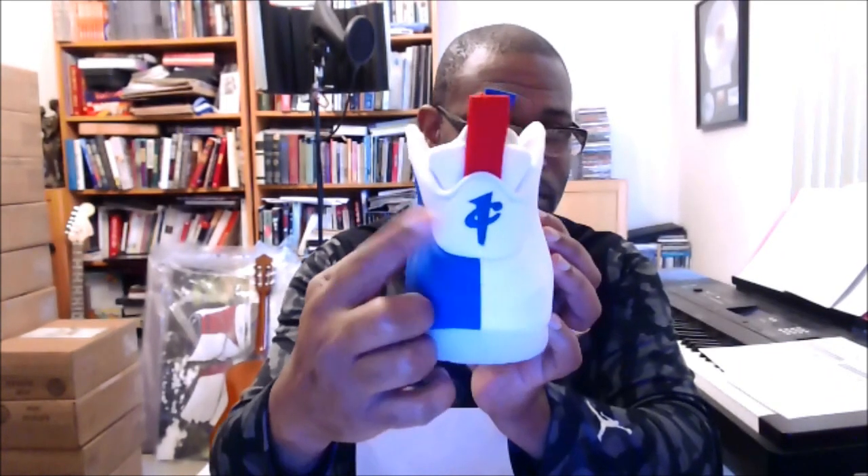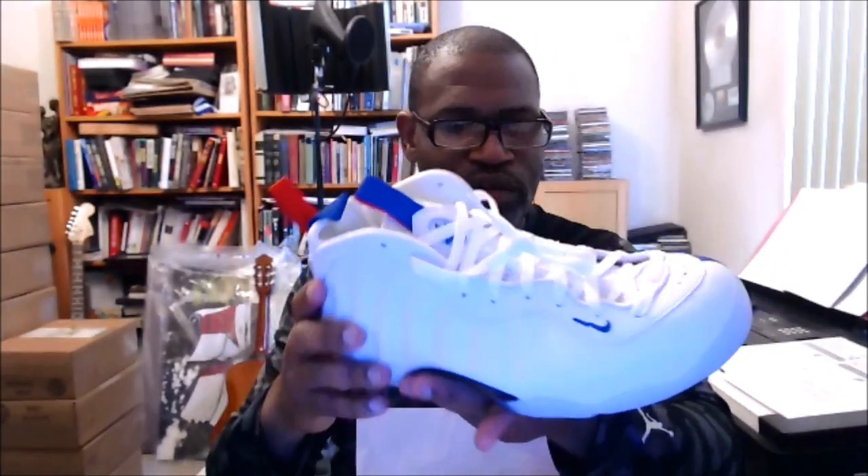This does have the Nike logo paper with big and small logos all over it. We're going to get a lot of Penny colorways because the Memphis Tigers have the number one ranked recruited team in the country under coach Penny Hardaway. We're getting a lot of colorways of the Foamposites, though a lot of them are not flying off the shelves, and Nike needs to be very judicious with how they handle this.